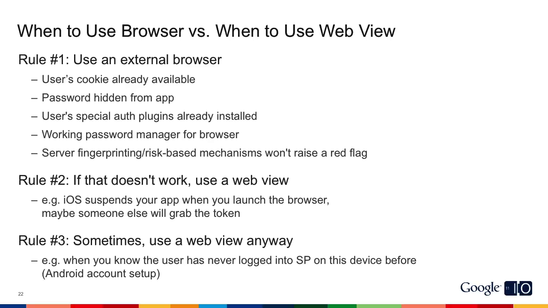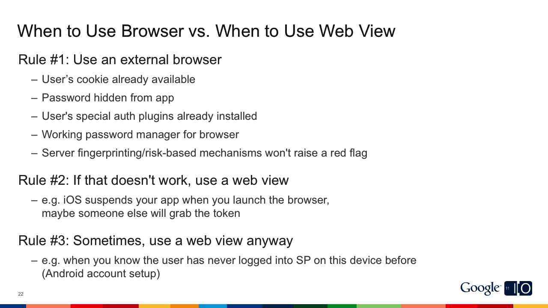So I talked to a bunch of developers at Google about this, and I got sort of sometimes conflicting opinions on this. And I tried to sort of synthesize what I learned into a set of three rules. And I'm not sure this is necessarily the final word on this question. I'm actually also curious if you guys have tried this and have come down one way or another. I'm interested in hearing your opinion on this. But from the experience that I have gained sort of vicariously by talking to developers, this is the set of rules that I came up with.